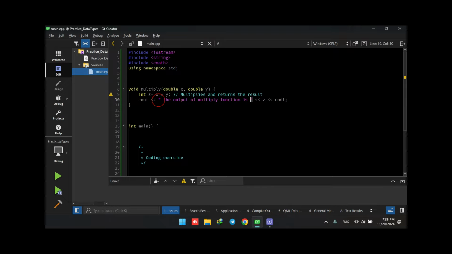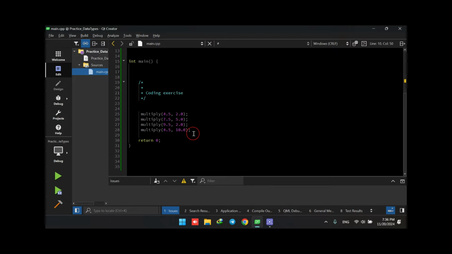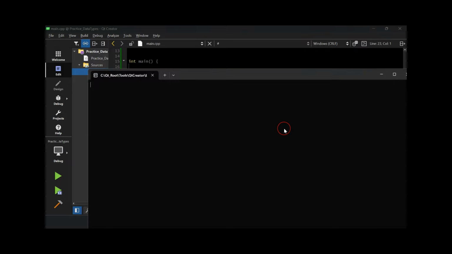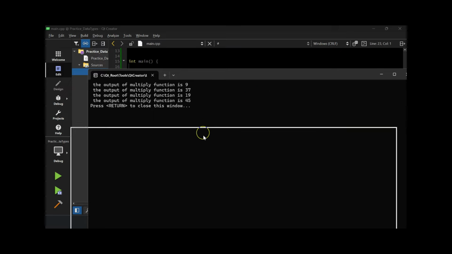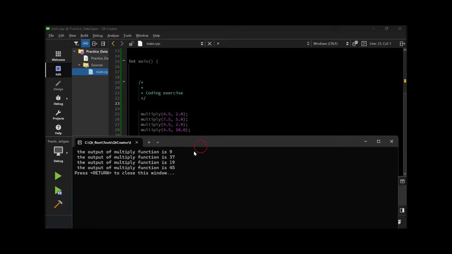So instead of doing the calculation 4 times, I'm only calling the function 4 times. Let's see. Okay, so here we see that it is printing the output for us.